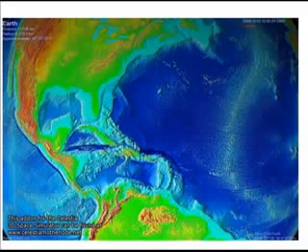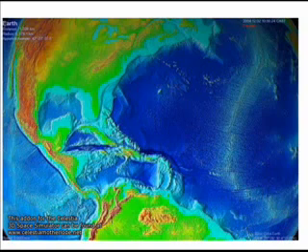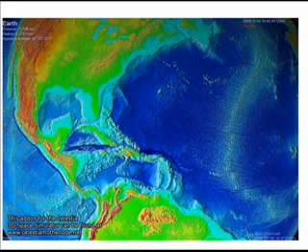This image is an example of a topographic map. Remember, topography is the shape of the land, so a topographic map shows just that, the shape of the land. This particular topographic map uses color to show elevation. The areas that are in red are the highest, and the areas that are in blue or purple are the deepest. Notice you can see the highest parts are in the Rocky Mountains and the Andes Mountains in South America. The deepest parts are in the ocean, but also notice you can see the mid-ocean trench rising up from the sea floor, just a little bit higher elevation than the rest.